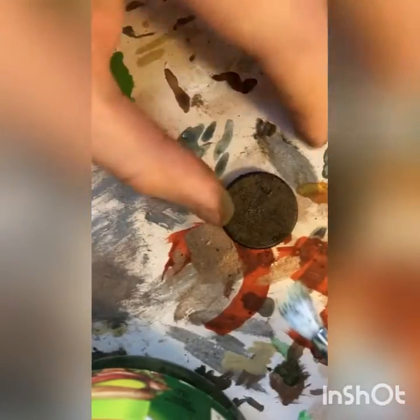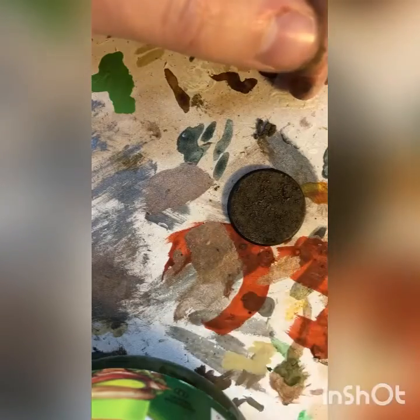Taking our base, we're gonna apply our dry brushing. What you want to do is go in one direction across the base to slowly build up those pigments on the tips of the stones, rocks, and gravel. I'm just slightly rotating the base as I go, which allows for a little bit more covering on the tops of the stones and pebbles. You can do this to varying degrees — if you want to go crazy, take a darker beige and dry brush that on, then a lighter shade of beige and build up the pigment.